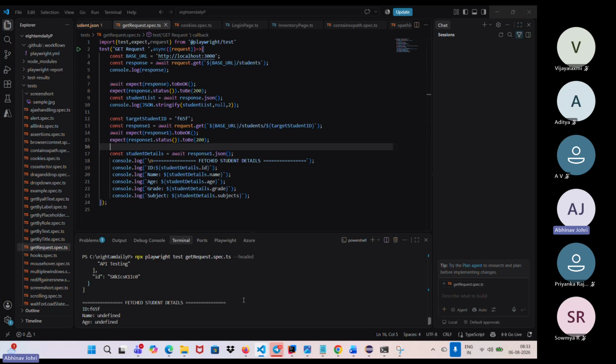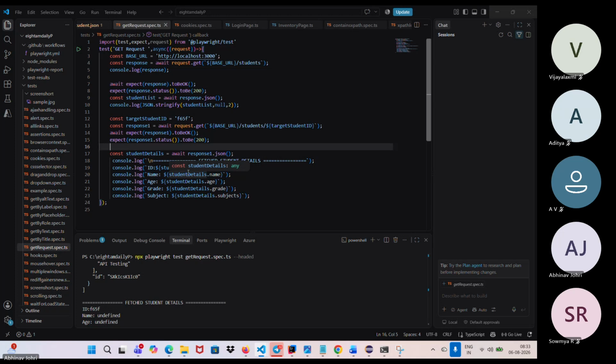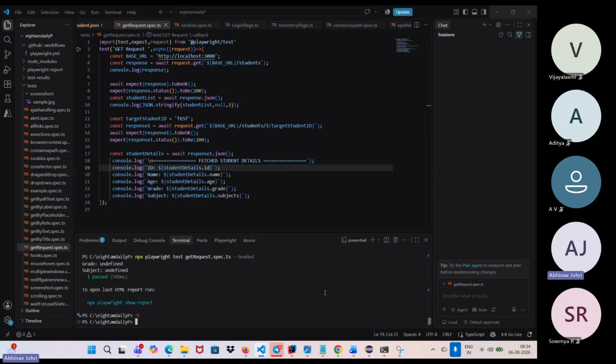Why is it showing undefined? Problem is the ID. Display student details dot ID. Let me run again. I will try with a different student. Let me check it. It's showing me undefined.